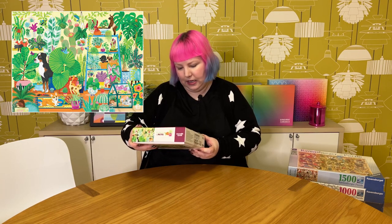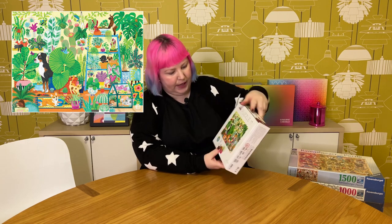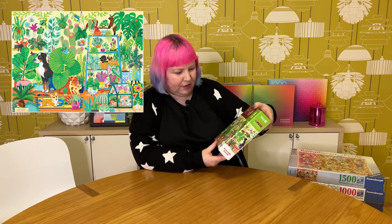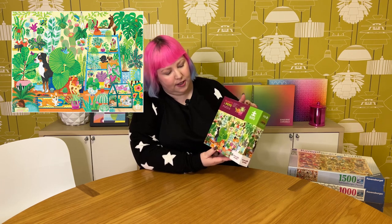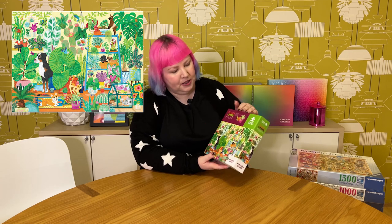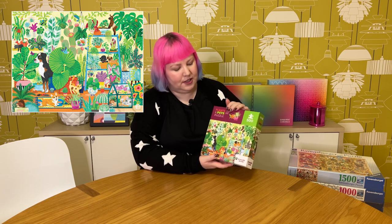The last one I got from Ed Resources is a little Crocodile Creek one — 500 pieces called Plants and Pets. It's just a really cute little puzzle. The whole image is also on the back — it's a room full of colorful plants and flowers with lots of cute cats, dogs, a little lizard, some birds, a chicken, and I think a little goat. Everything looks very whimsical and all the animals seem to be getting along and having fun among all these plants. I've done one of their puzzles before and the quality wasn't my absolute favourite but it wasn't bad either. There's even a cute little turtle emerging from a plant. I think this one's going to be a lot of fun to put together.